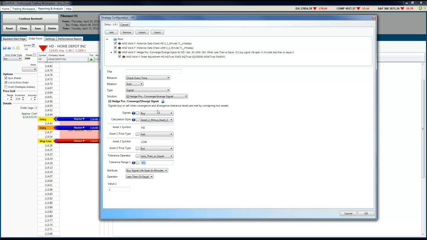That's why, when we're setting up a new signal, unless you truly grasp what is going on, we've set it up in a way that you can just go in there and start using it. There might be some other extreme scenario where you want to invert it. But basically, think of asset 1 as your long and asset 2 as your short. If you understand exactly what you're doing, you can flip them upside down and flip the price types upside down and calculate it differently, and it'll give you the same result.